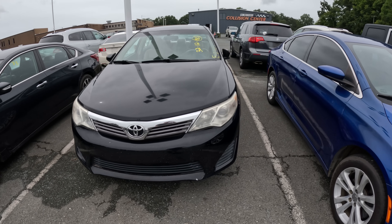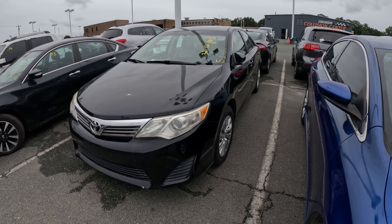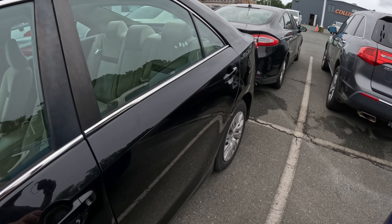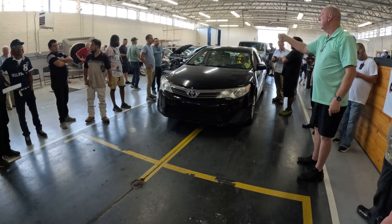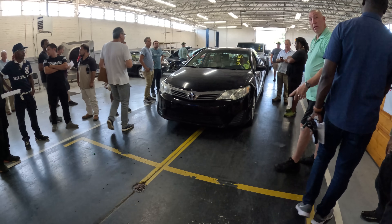This one I am actually very interested in. It's very rare that we see Toyota Camrys pop up in the repo lanes — you don't see them getting repoed a lot. They've already run this Camry once but there was a mess up on the bidding, whatever. They're just going to run it again. We're up to $4,000.